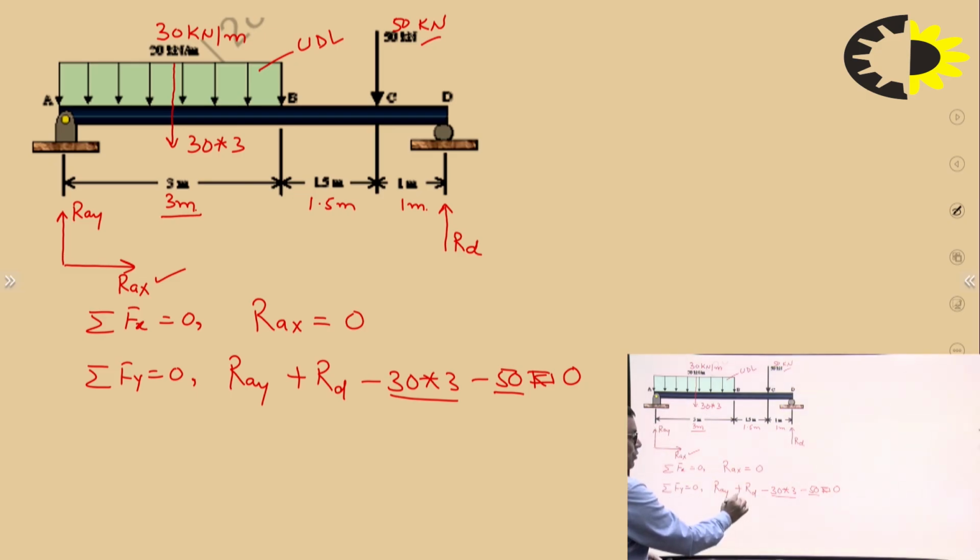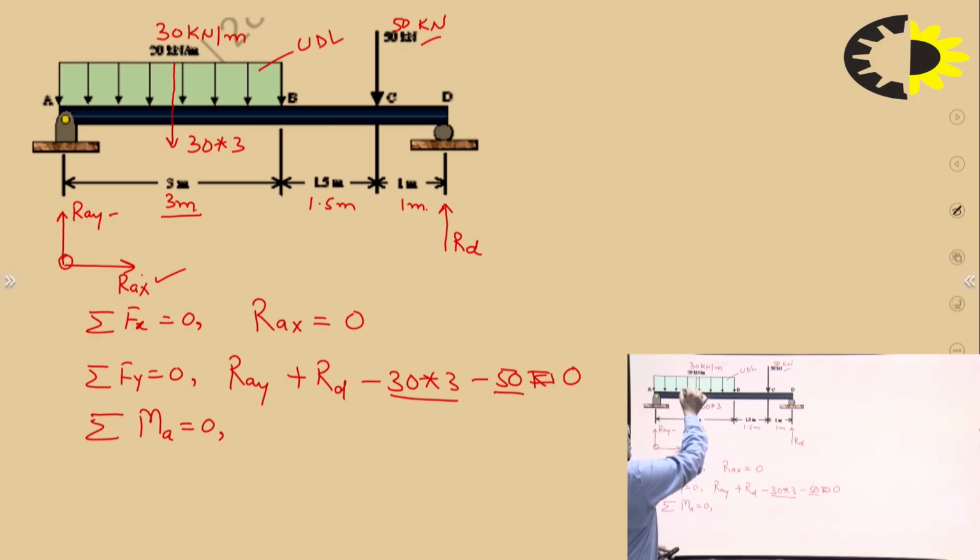There are two unknowns. For finding two unknowns, we need one more equation. So let us write the equation of moment about any point. I am choosing point A. Sigma MA equals 0, the algebraic sum of all the moments about point A equals 0. There are two forces, RAX and RAY, and both pass through point A. So the perpendicular distance of RAX and RAY from A is 0, and the moment due to them about point A is 0.